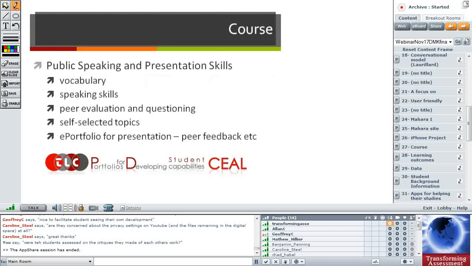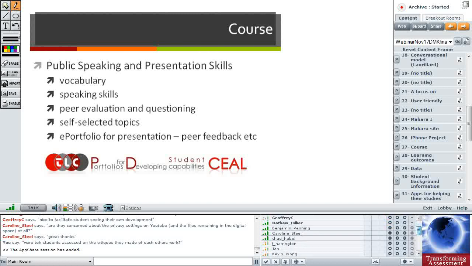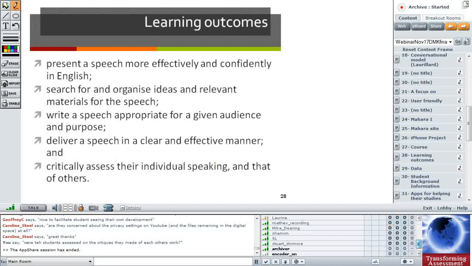The course that we did was focused on public speaking and presentation skills. So clear issues we identified were things like vocabulary, speaking skills, but we also wanted to build some critical processes in terms of peer evaluation and questioning techniques, lots of self-selected topics, and then using the portfolio system to explain everything.